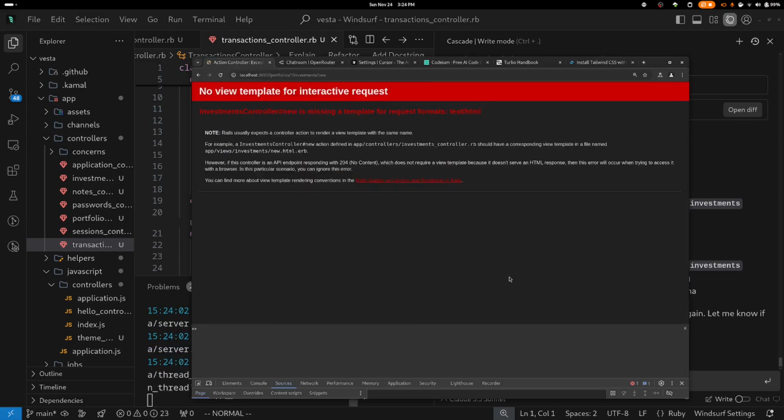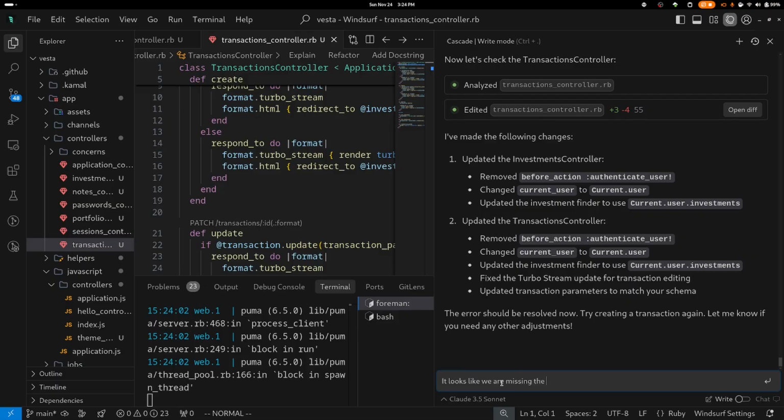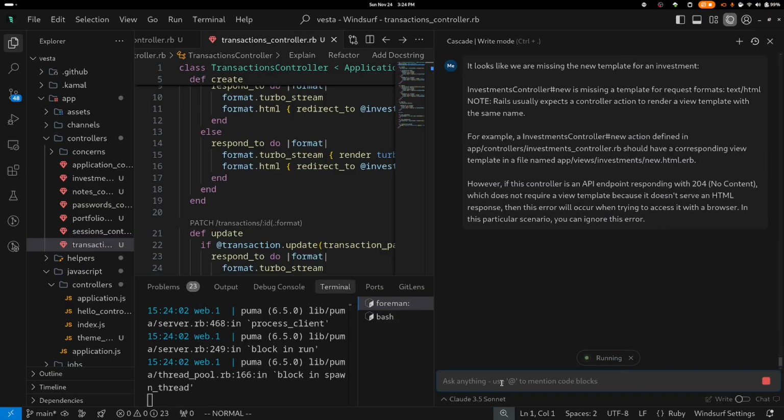Okay, now we're missing the show, or no, this is the new for the investment. Let's let it do its thing and create this template.